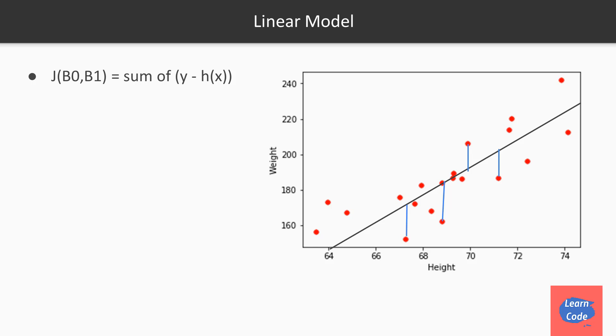And to quantify this error, we use the sum of the actual value minus the predicted value. But if we did that, it would have normalized the positive and the negative values. So instead, we take the sum of all the squared errors, which is the actual value minus the predicted value squared. This is also known as a cost function J, called the ordinary least square error.